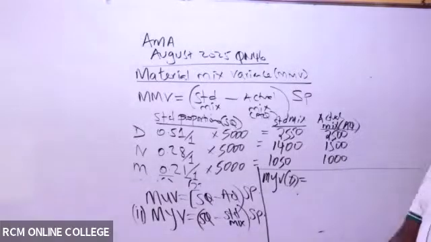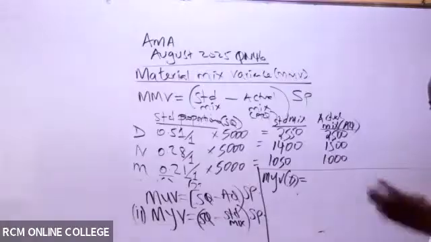August 2025, question number 4B. Straightforward questions, and yet students keep on fearing advanced AMA. Nothing. It's a paper we will pass one time. It's a paper that everybody must pass this semester. I told you this semester, even if it means me reading for you, everybody must pass. At RCM, everybody must pass. Next semester, nobody is repeating. We go to the next level.